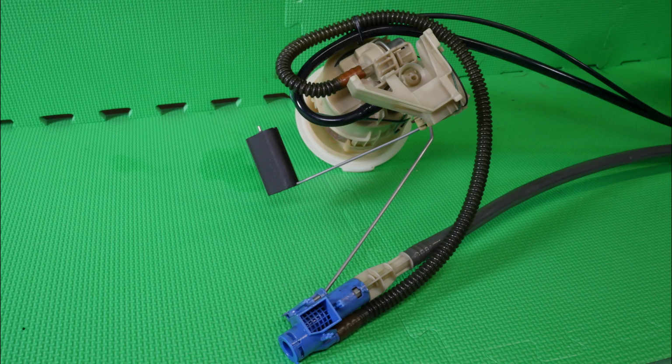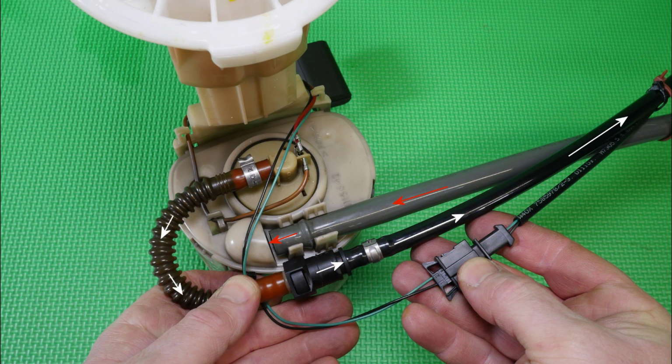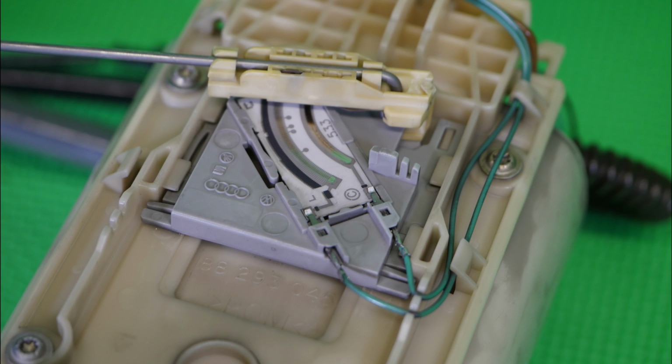Now we're back on the underside of the siphon jet, showing where it sucks the fuel up. So I'm assuming this is what actually happens here with the arrows that I've put on there. Again, now we're on the top of the pump, showing the pipes. And there I'm just showing you the fuel flow over to the other side, and that's the strainer underneath the pump. Sadly, a bit of a blurred photo there of the resistive track, noticing that it says Audi, Volkswagen and Seat.